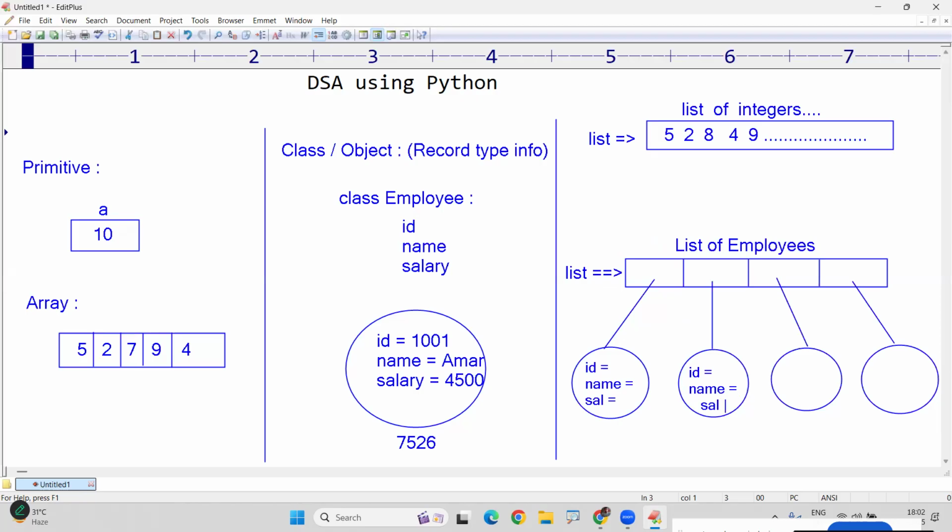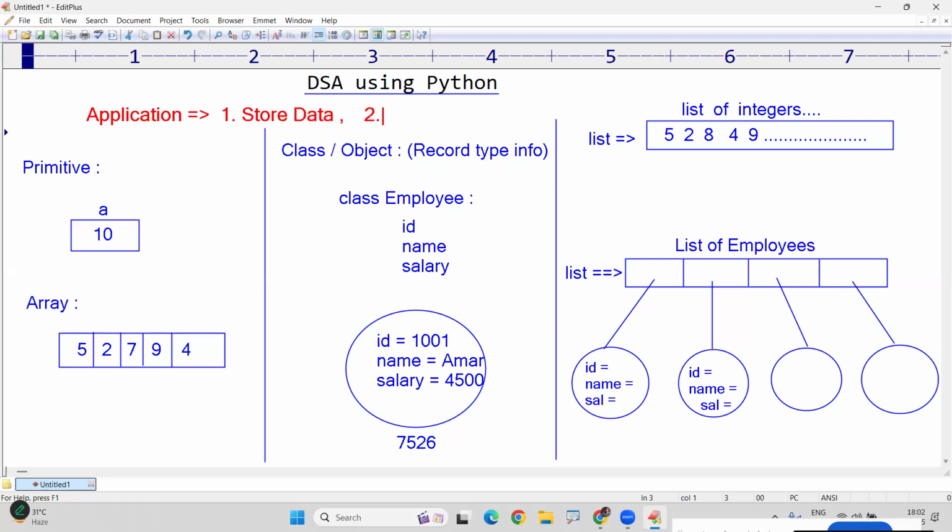Or we will discuss all these things. So the point is, why are we learning data structures? It is a very, very important point. Every programming language is mainly used to develop applications only. Every application's main motto is storing the data first.